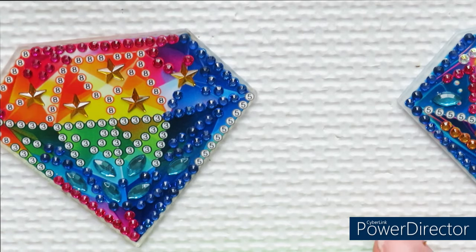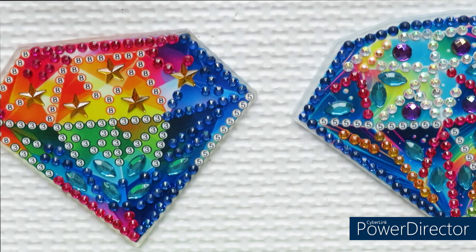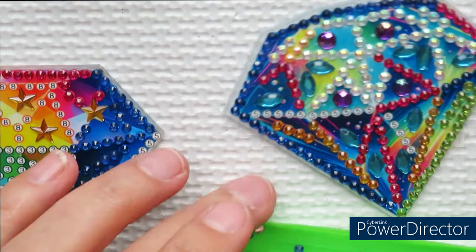Okay, so I'm done with this color in here. Now we will do number 5 to finish this diamond, and our other diamonds still have 3 more colors. Okay, next, number 5. Number 5 is the light blue that I don't think I have exactly. I have a similar one, maybe, hold on, let me see. No, it's nothing like that. Okay, I will cut one more bag in here. Like a light blue for number 5. Okay, this diamond first.